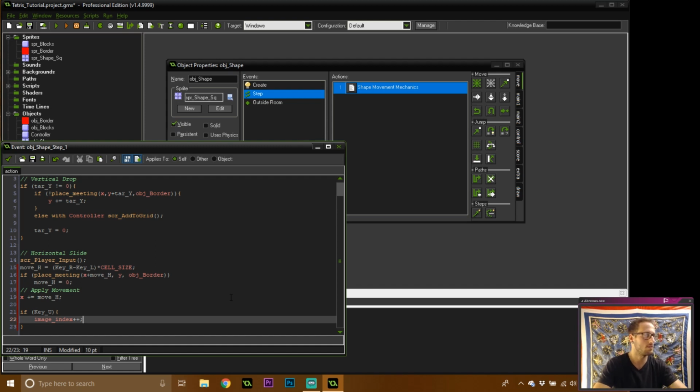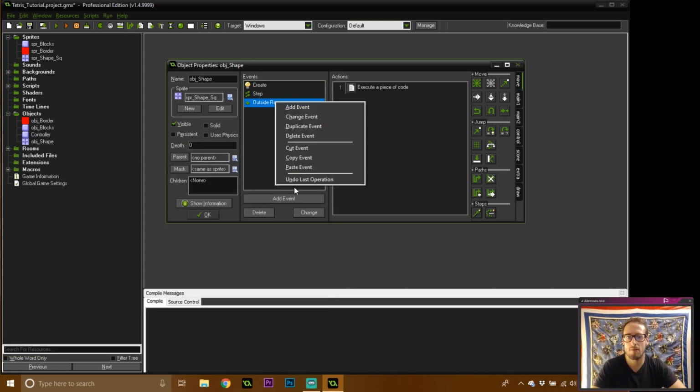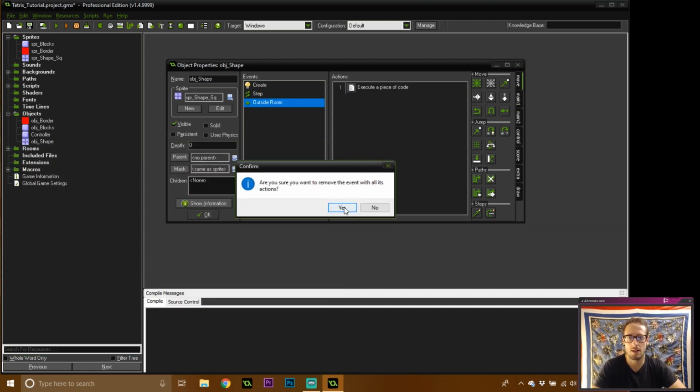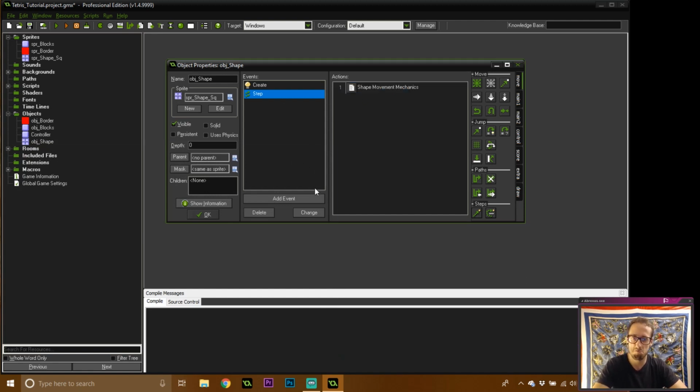Let me just verify, yeah, that is all that we need there. We can get rid of this. I meant to delete that in the last episode. We don't need it any more because now we have protection against hitting the borders on left and right, and we're already adding to the grid and getting rid of the shape when we get to the bottom. So there's no more potential to go outside of the room.